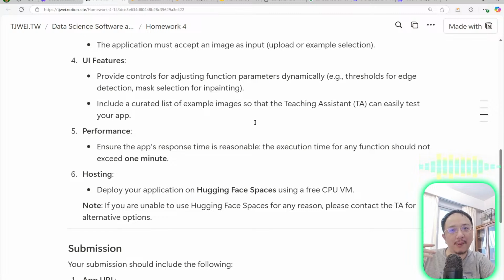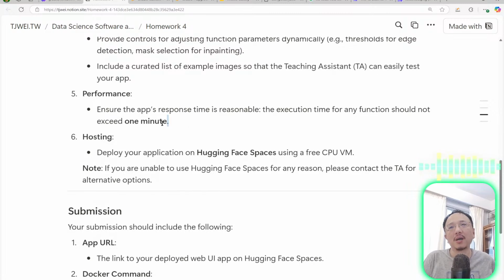So please provide several, say 3 examples, that the TA can quickly examine and see that your app actually works. So that the TA can verify that your app really works and that the adjustment of your slider actually has a different effect, not just decoration. The slider actually can adjust the effect on the output.